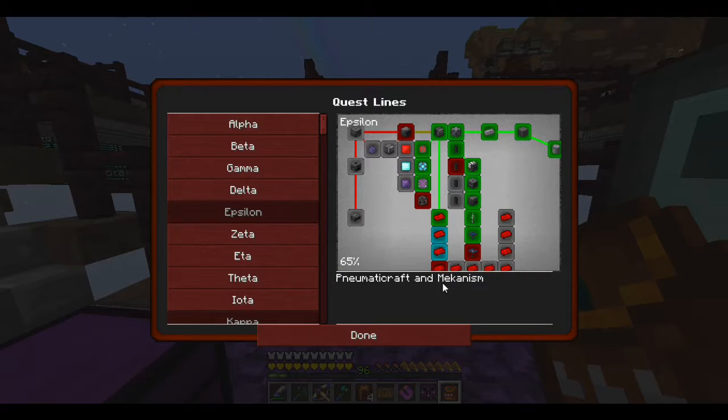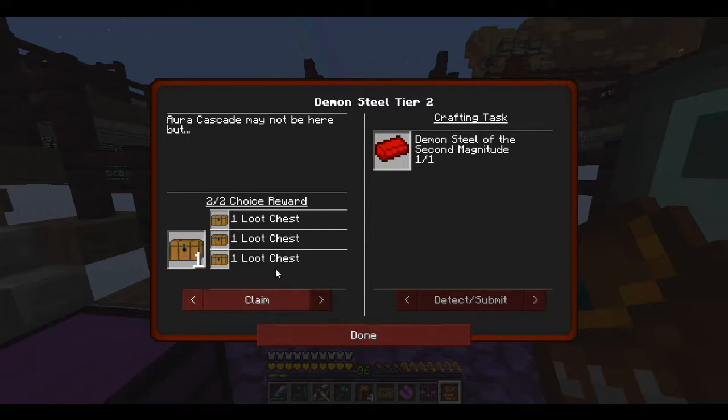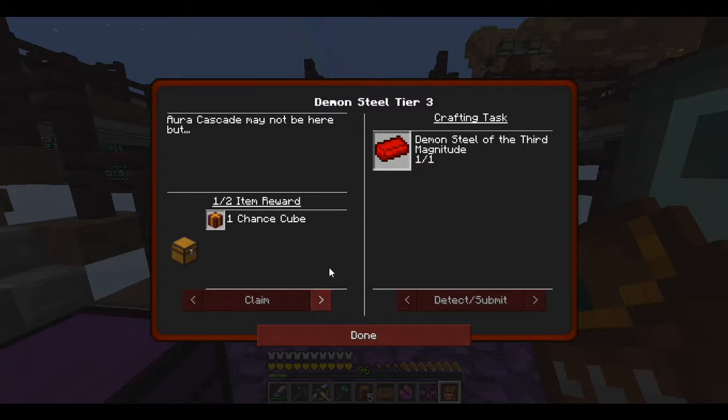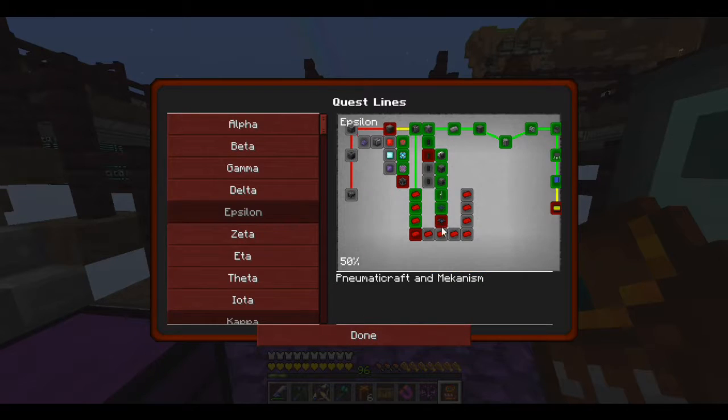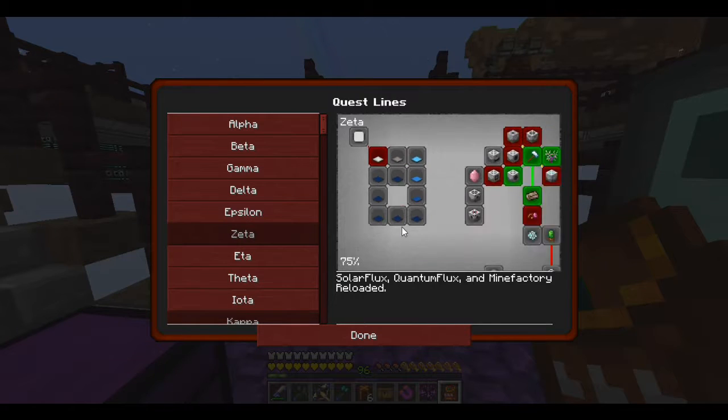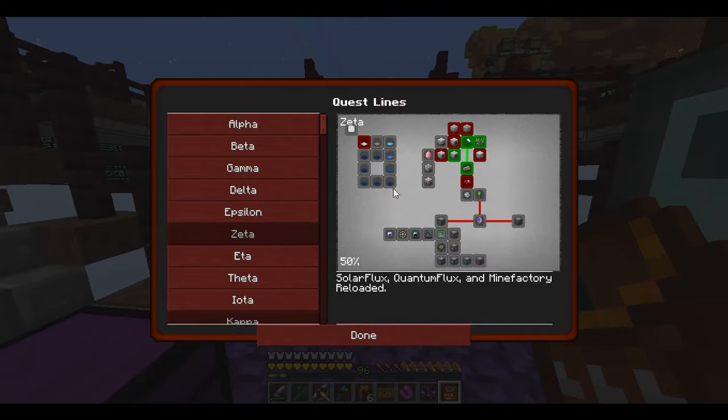Oh, wow. I didn't collect any of those demon steals either when I did those. And actually, I can start making some more of those with all the Temperio I have, but I'm not going to worry about that right now. I do want to get some of these solar panels done just to get them out of the way, because I don't think they're going to be that difficult.